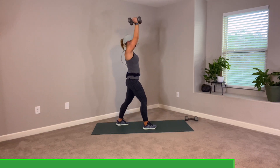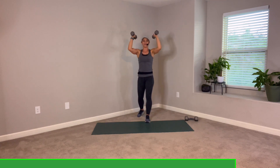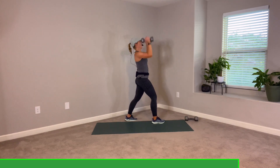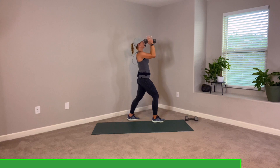Alright, press those weights overhead. Here we go — press and lower. Thumbs to the back. Stagger your stance. Brace the core, nice neutral grip — overhead presses. Alright, up fast, down slow. Three, two, one. Slow, slow. Fast, slow. You know the next one — up, halfway down, all the way up, all the way down. I have a staggered stance because it feels better in my back. You can always have a parallel stance, but watch out for overarching. One right, one left — here we go, singles. Right, left, all the way up. Full range of motion — it's your lighter weights.